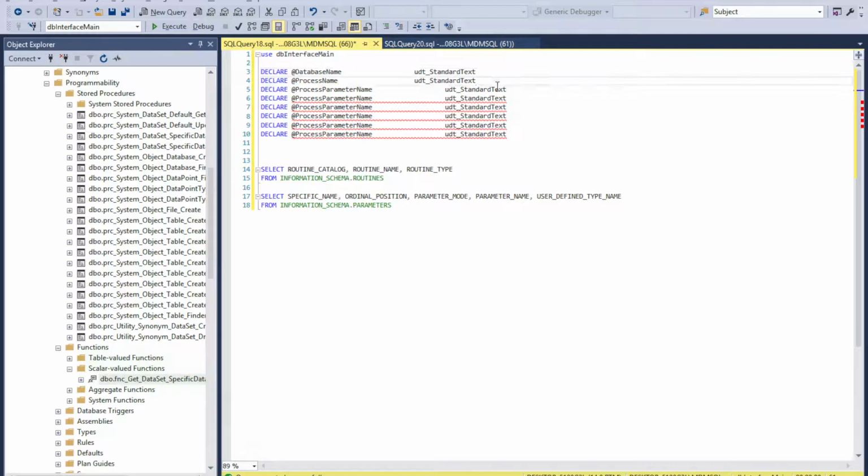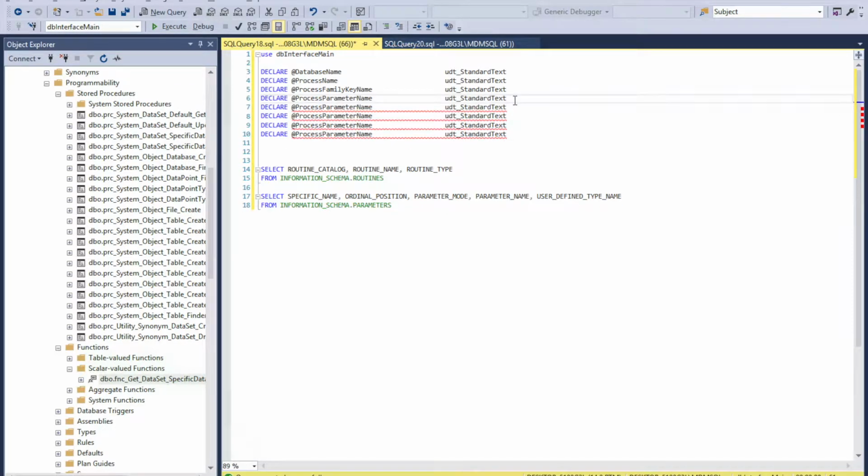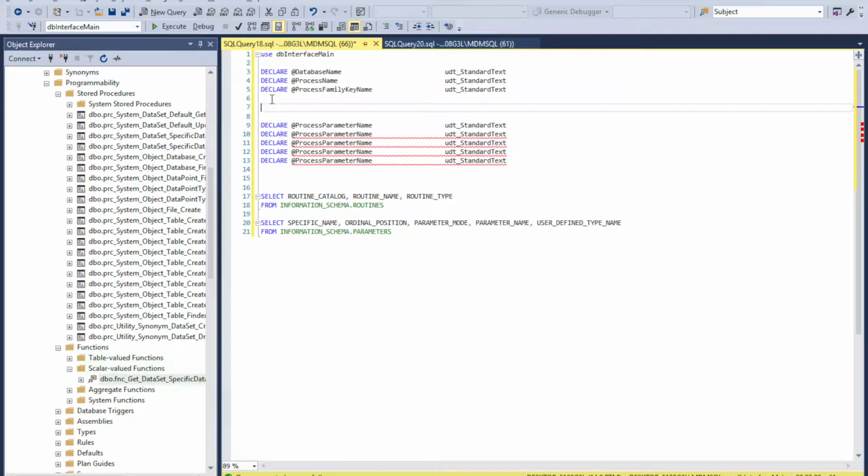Routine name will be our process name. Routine type will be our process family key name. Separate these. And then after we insert it, we'll need a process ID.